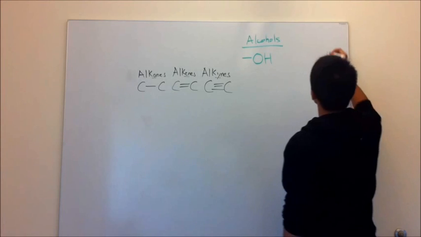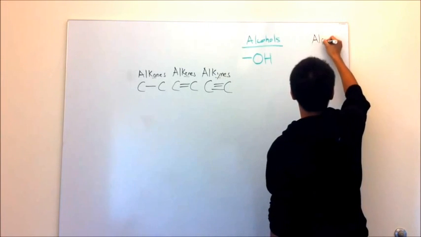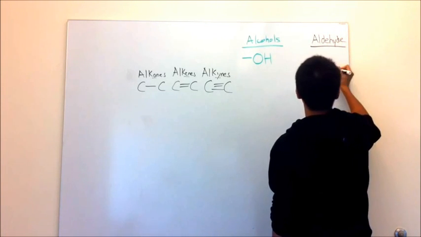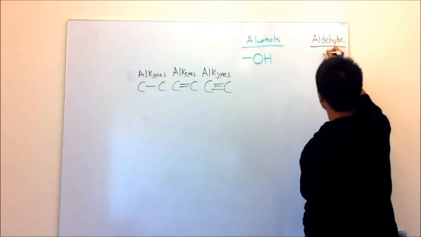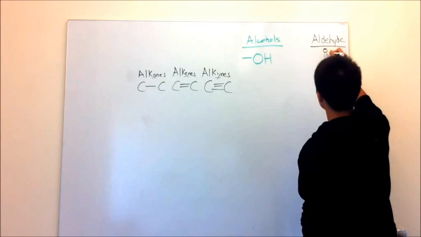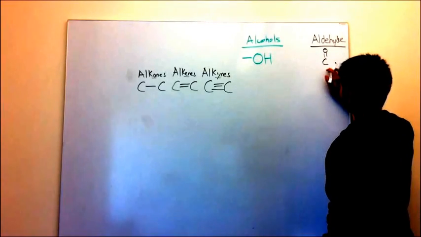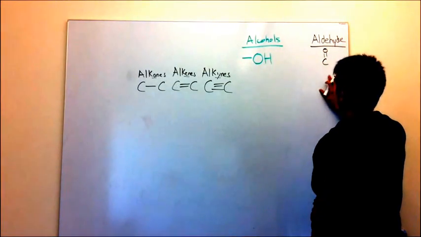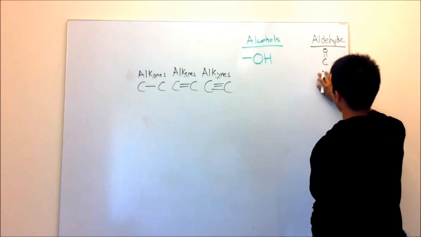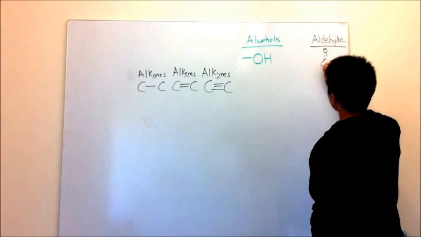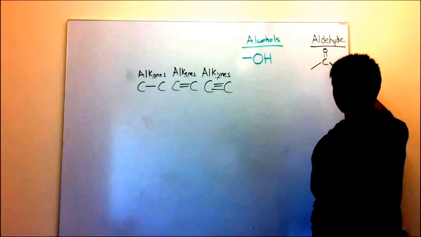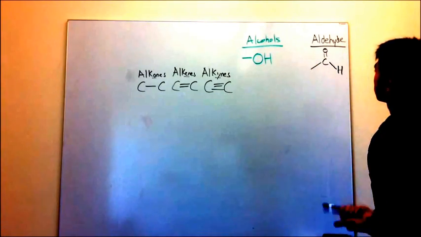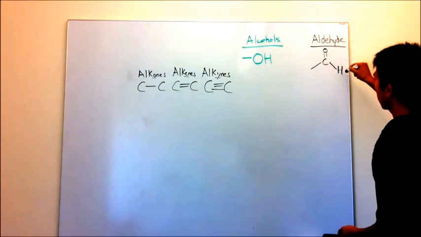Next is the aldehyde. The aldehyde functional group is basically just a carbon with an oxygen that it's double bonded to. Just for future reference, this is called a carbonyl, and this will come into your lessons in Orgo 2 — it's a good thing to remember. So aldehyde has a carbon bonded to an oxygen, a carbon chain to the left, and then a hydrogen. Alcohol is just OH; aldehyde is just a carbon double bonded to O with a hydrogen and a carbon chain.